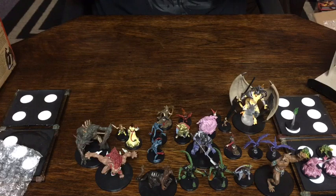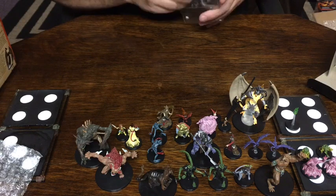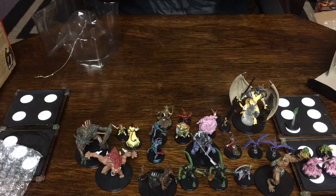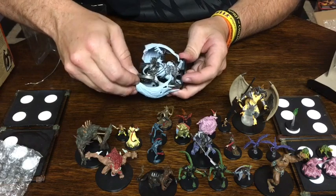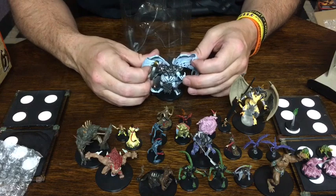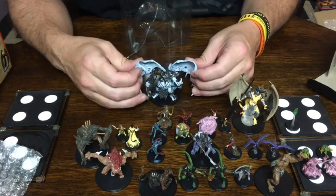Alright, this is a big boy here. They had to twisty tie it in, so let me untwisty tie it. It is the Pit Fiend. It's light blue, huge wings are wrapping around the shield. Or no, it's an axe. Probably gonna have to heat his wings up a little bit to open him up. There we go, so that you could see him.